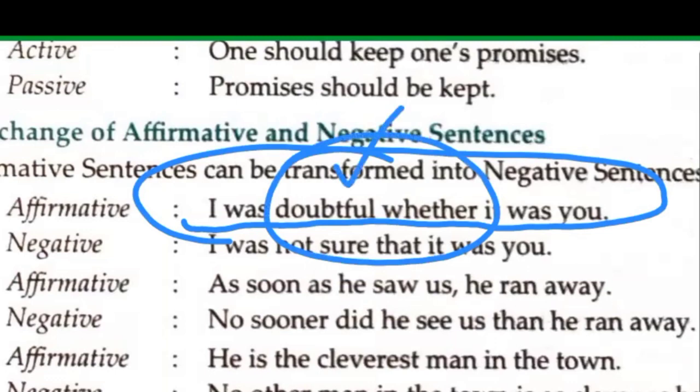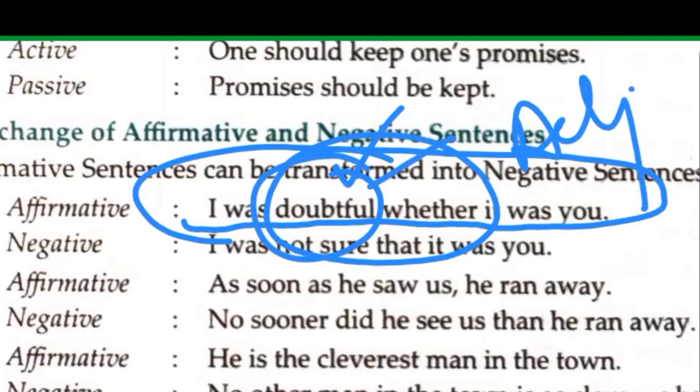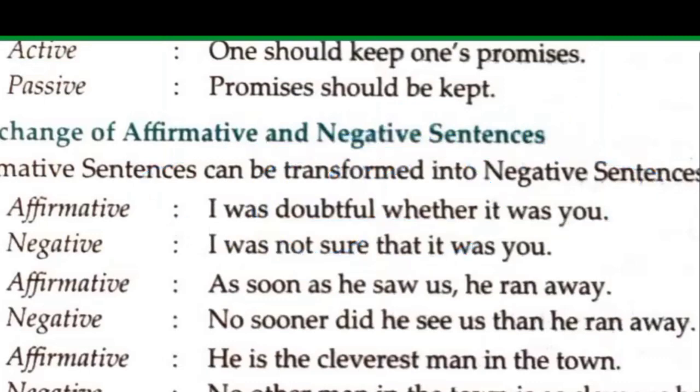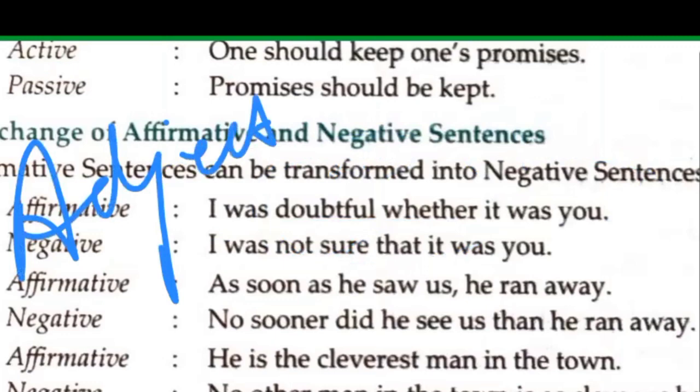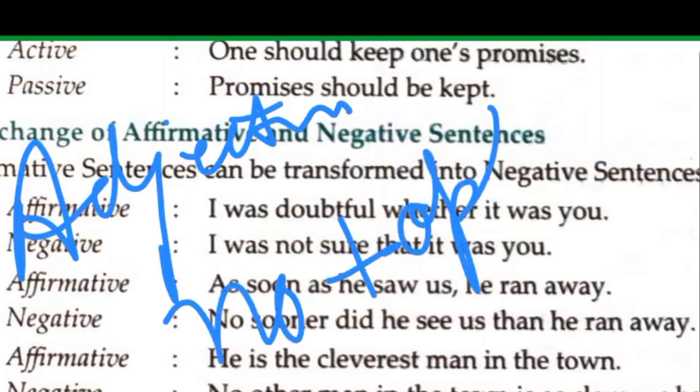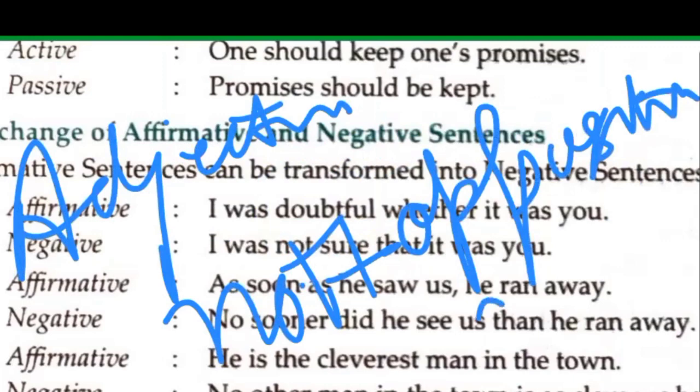What is doubtful? The person who is in the doubt. Not the person, like a phenomenon of being in doubt would be doubtful. Somebody is doubtful. Doubtful is an adjective here. So one of the ways to turn that affirmative to negative is changing the adjective into the negative of the opposite adjective.